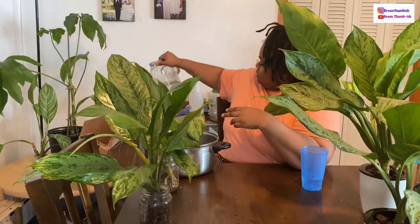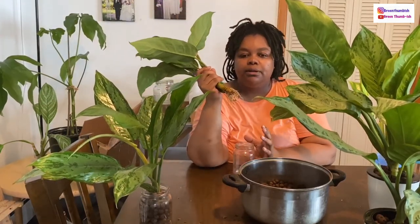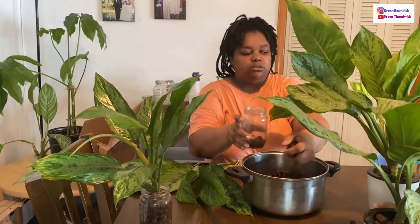Lastly here, I'm going to put these into LECA because I don't want to put them back into water. You can see I took one from that larger bundle, and these have some really nice roots. All of these have been in water for minimally three to four months, possibly even longer. When I was cleaning the LECA, I found this little bulb that has a new baby leaf coming — that's so cool. I take my LECA and that's a good thing about it: if it falls or rolls off the table, it's not a big mess. My kids like to help so I usually have them pick it up.